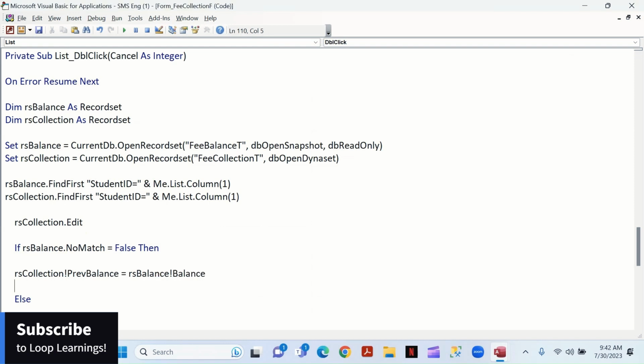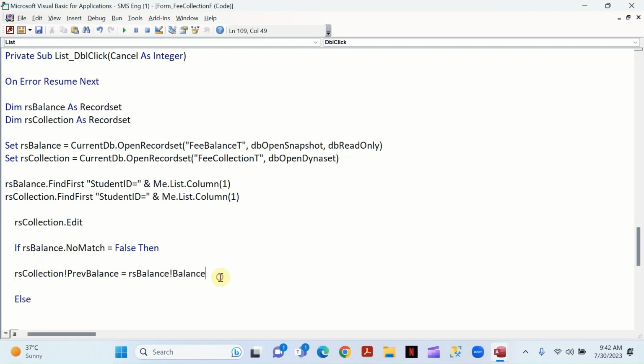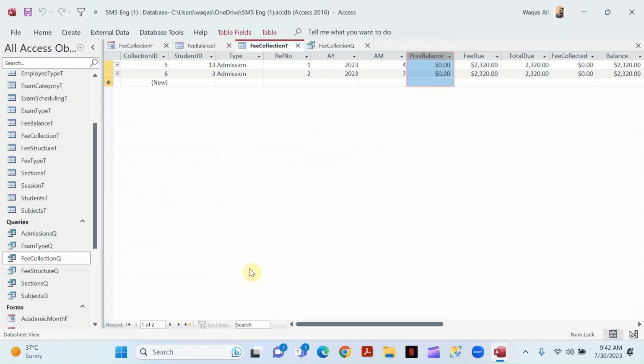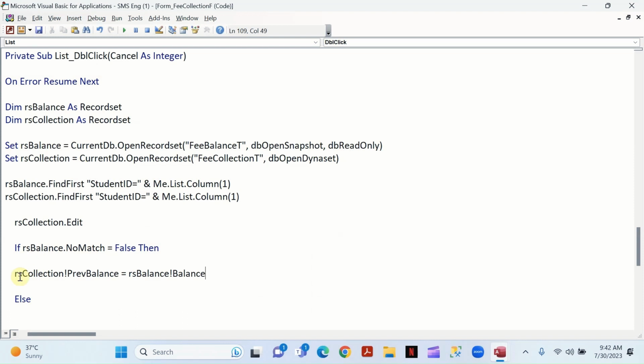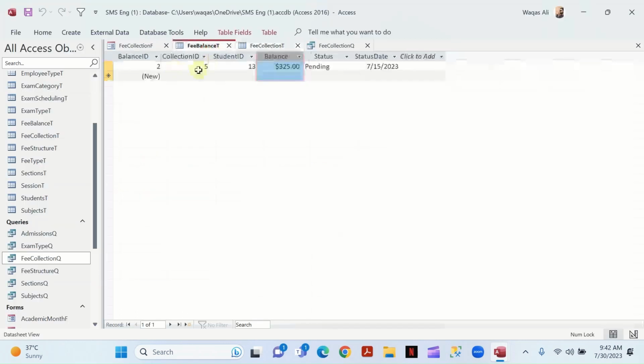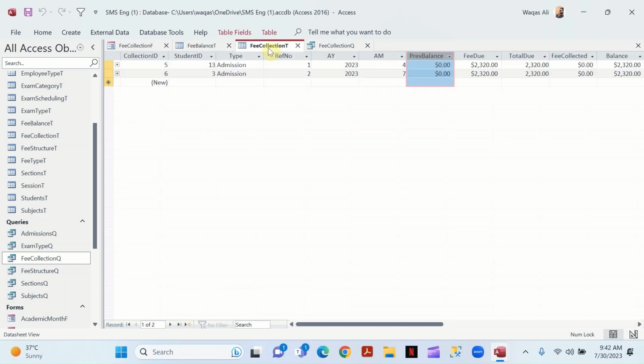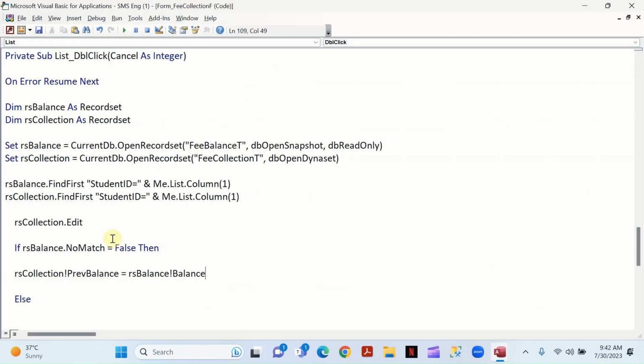So there's a lot of previous and balance, right? I hope you're not getting confused like me while writing this code. So what I'm doing is, if we found a record in the balance table, we take the amount under the balance column, we transfer that to the previous balance column under the fee collection table.